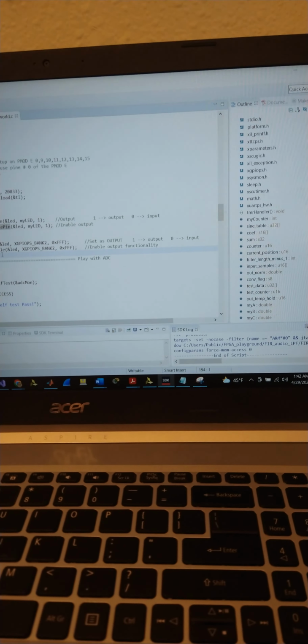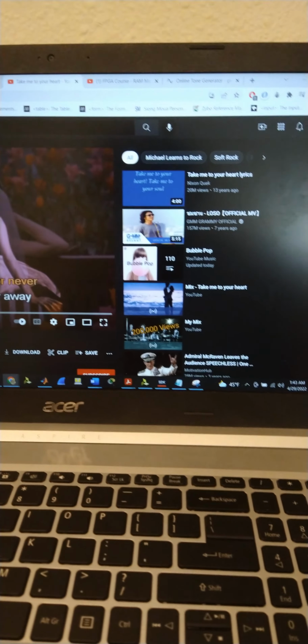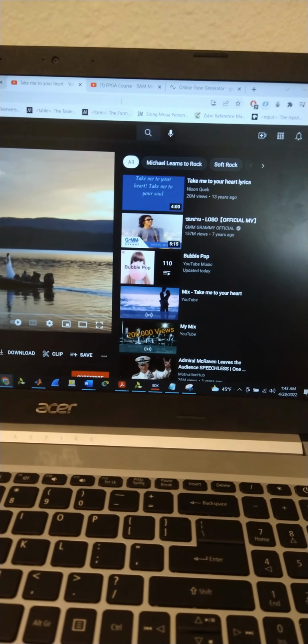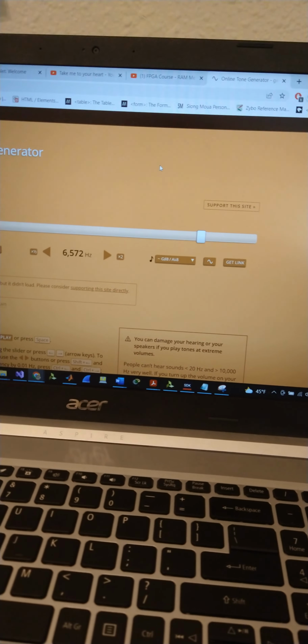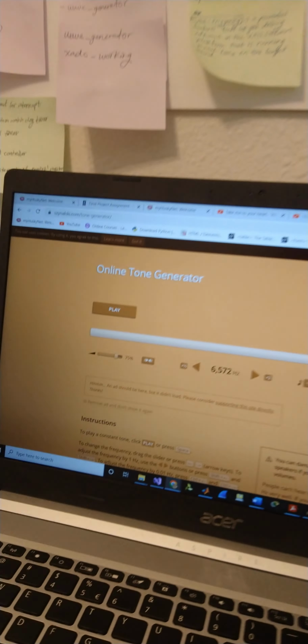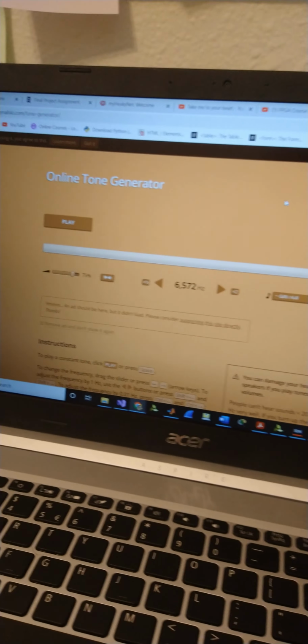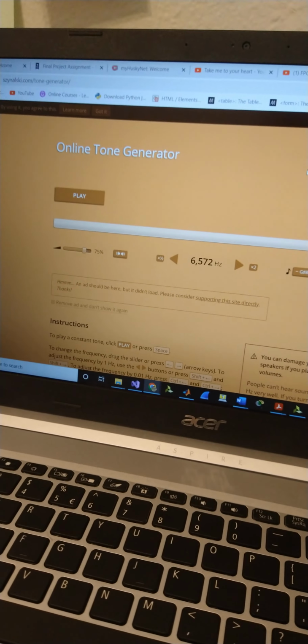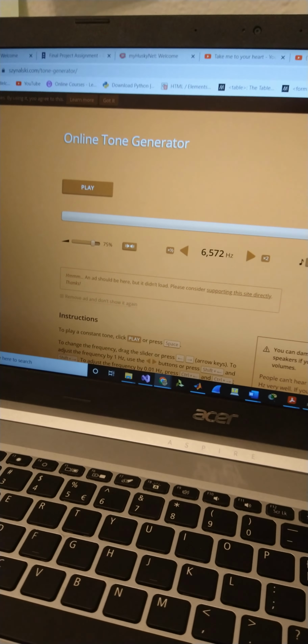The ADC is sampling at 14 kilohertz. What I'm having on my laptop is to play music and to generate a tone. Based on the sampling theorem, we can only sample meaningful signal that is at most half the sampling frequency.